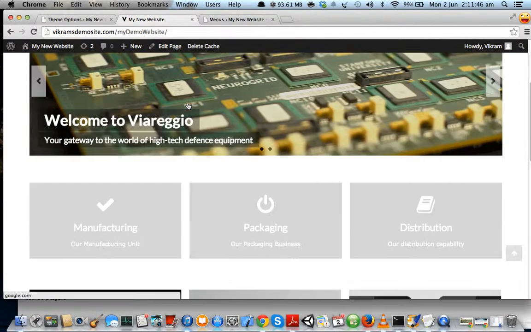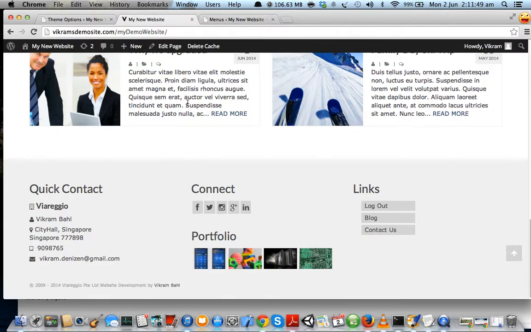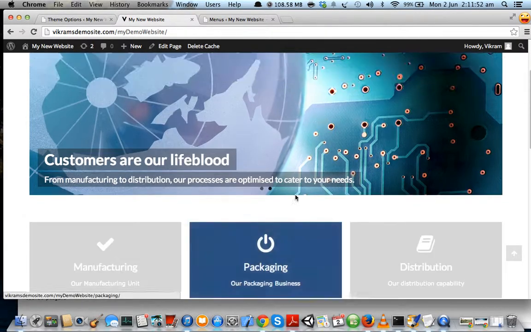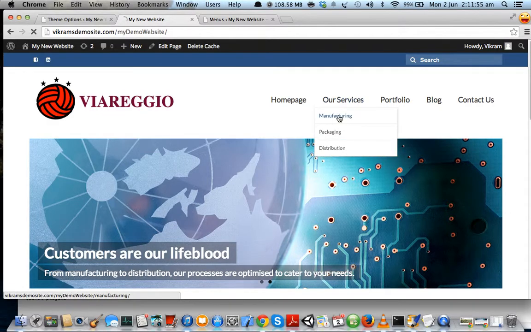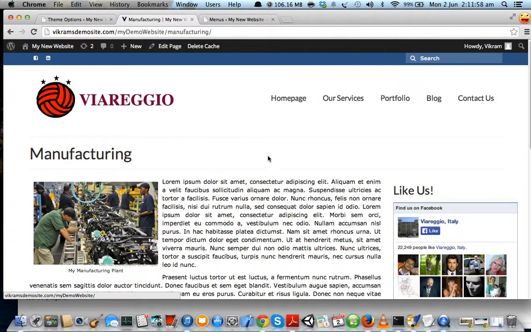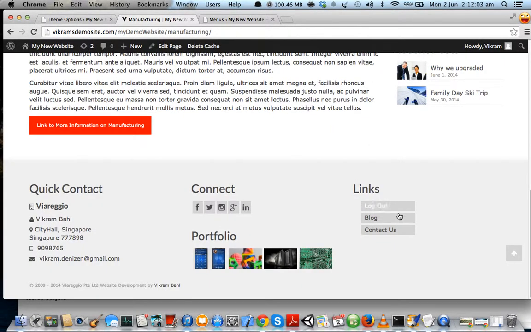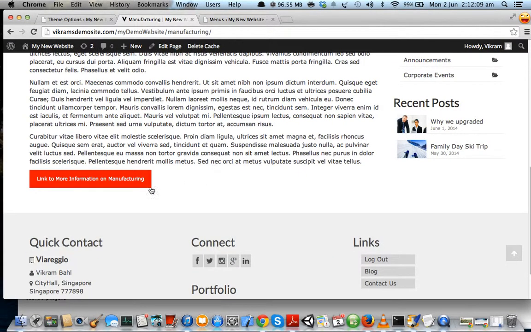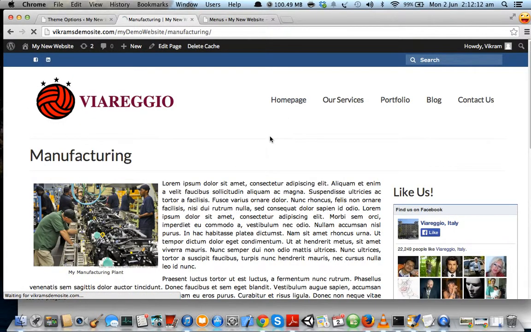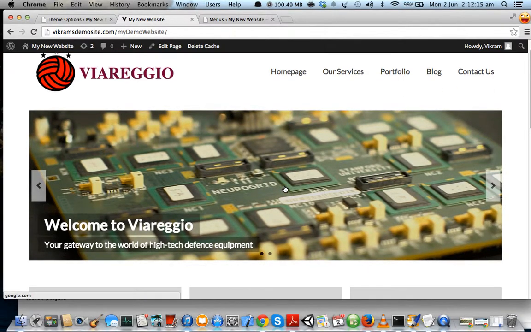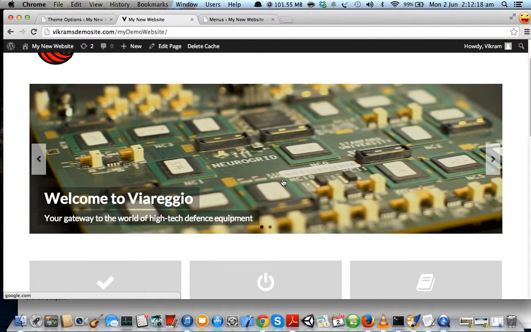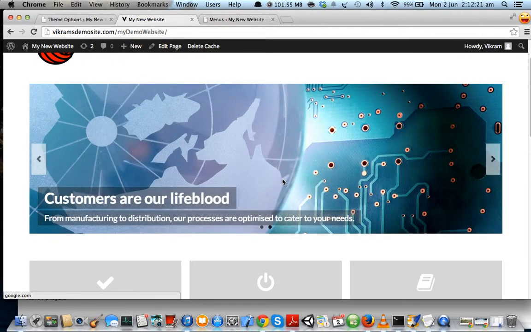Alright, now our website is ready. We have added blog posts, we have added portfolio pages, we have added sliders, and we have learned how to create menus, add logos, install plugins like the Facebook plugin or the Theme My Login plugin. We have learned how to configure the footers and add buttons and create a full-fledged website. Now it's up to you how you customize this or where you take this. You can install new themes, you can just Google for the best WordPress themes and just run with this information.